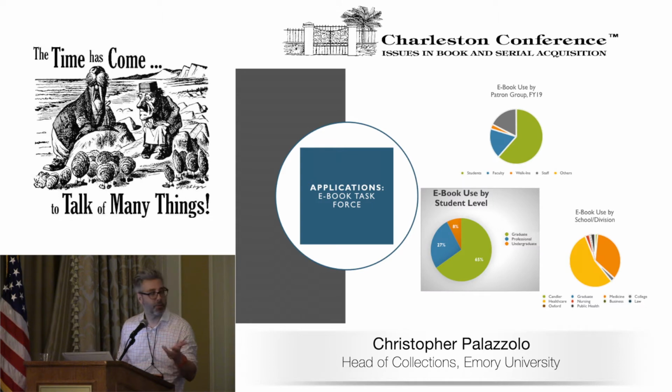So some of the data that we've been gathering, and this is just very, very elementary at this point in time, is looking at ebook use by our patron groups, ebook use by student level, and by school division. All this with some caveats of what data it includes and so forth. So again, be very explicit as to what it includes and what does not include, which vendors are included here. But again, we're just trying to get a very broad understanding of our ebook use.